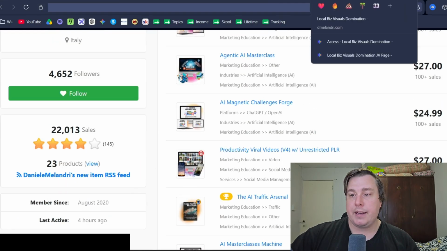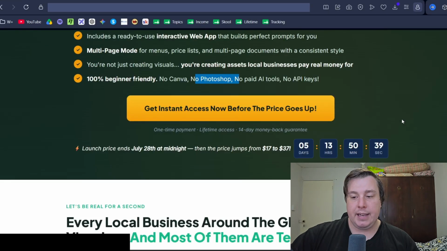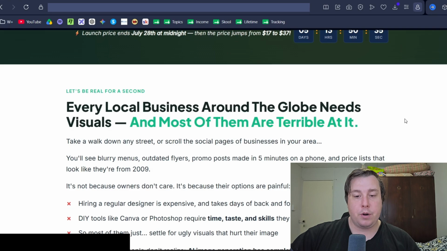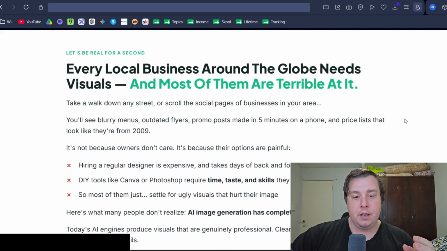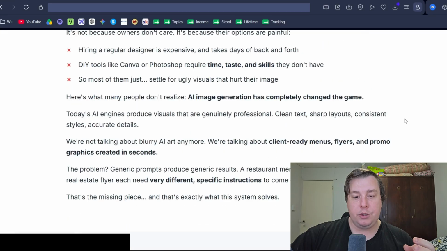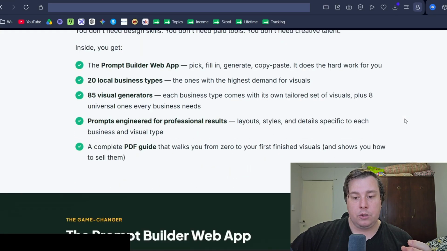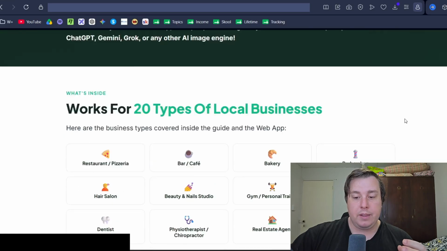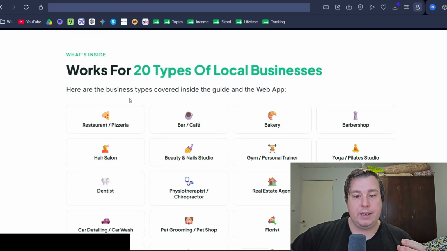So let's go back to the sales page, and there are some bonuses that you do get when you pick up this product for the front end price. So this will just tell you everything about how the app works. You can see it works for 20 types of local businesses.